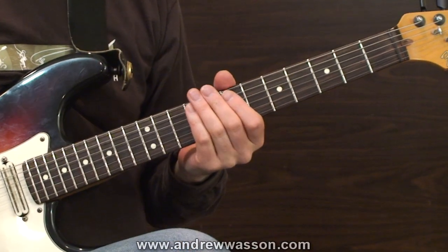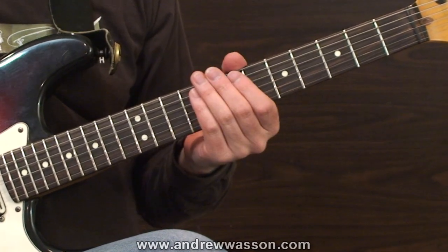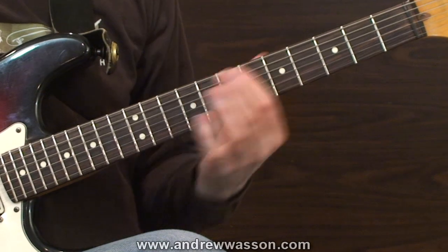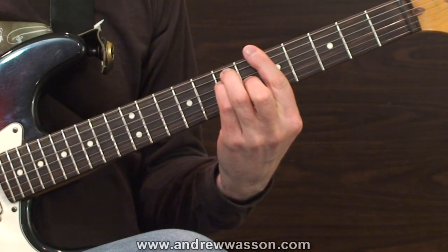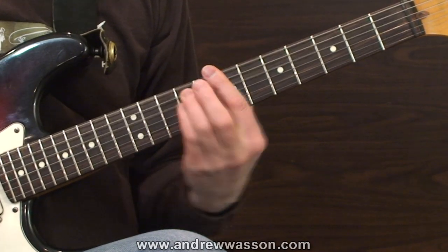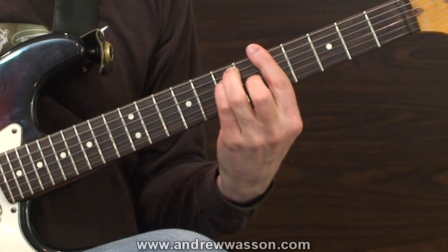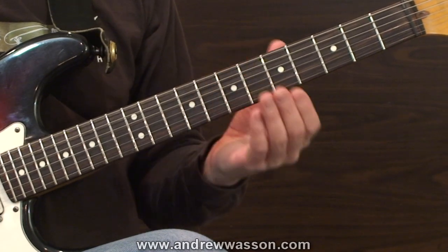Let's get things started with a primary rhythm riff that we'll use underneath all the other upcoming layered parts we'll study in this lesson. The primary musical passage I've come up with is in the key of A major — it's a pop rock style chord progression. It uses the chords of E major, D major, A major, and a B minor chord comes in there. Then we have a G major, which is acting like a modal interchange chord. Just loops around like that. Here's how it sounds when these chords all come together as a rhythm guitar jam.